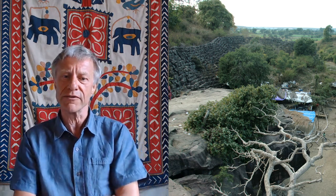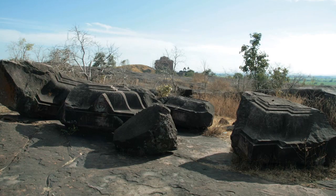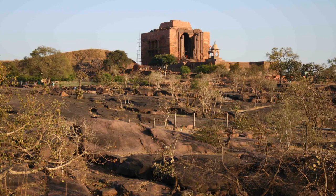This unfinished royal temple once stood on the shores of an enormous lake known as the Bhimtal. This vast lake was created by Bhoja to irrigate the region. West of the temple, where the Betwa river enters a small gorge, are the remains of a crucial part of the system of dams built to create this lake. The dams were made from thousands of huge stone blocks. Gigantic blocks of carved masonry destined for the temple still lie scattered around the rocky site. The rock bed surrounding the temple served both as the quarry and as the drawing board, and at the site we can still see the remains of the earthen ramp used for heaving up the enormous stones as the temple rose.